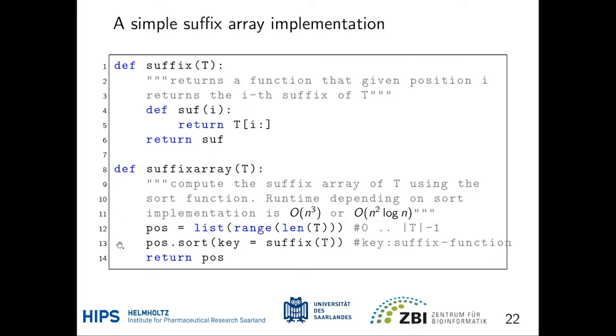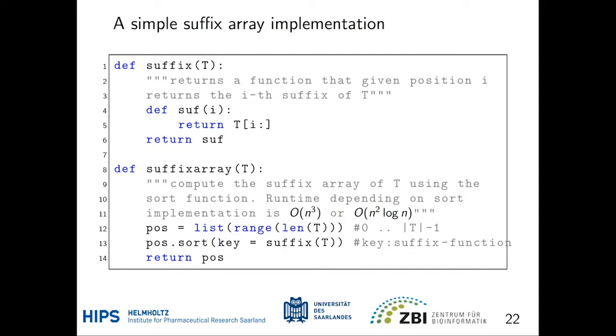So in the main construction function, we first simply initialize the suffix array with a list of all indices from 0 to the length of the text minus 1. And then we sort this list using a key that corresponds to the suffixes. This is also possible because in Python you can pass any key to the sort method. In this case, we use suffixes as a key, and if we sort suffixes, they're going to be sorted lexicographically, and the corresponding position indices will be sorted respectively.